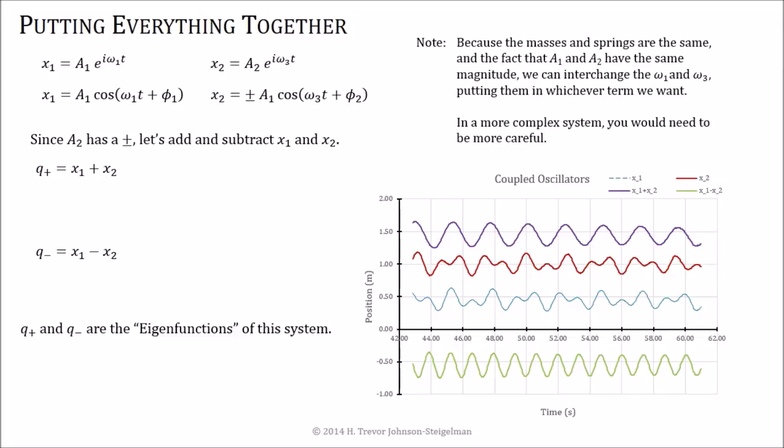Q1 and Q2 we call the eigenfunctions of this system. And depending on which textbook you're using, you may have called it the normal modes or you may hear people call it the normal modes. And omega-1 and omega-3 are the eigenfrequencies of this system. If you take a close look here, and if you actually fit these guys, you would find out that these two frequencies of the eigenfunctions actually differ by the square root of 3. Which is a pretty interesting result. And it happens for any set of coupled oscillators in which you've got K1, K2, K3 all equal to each other and M1 and M2 equal to each other. But it also occurs in all kinds of coupled oscillations or coupled oscillator systems.